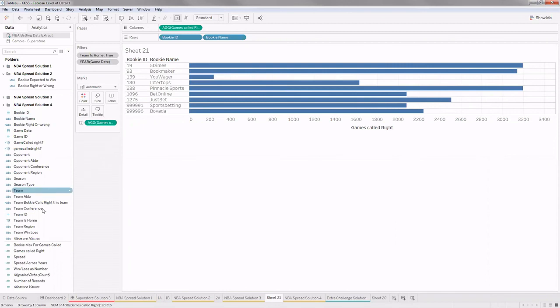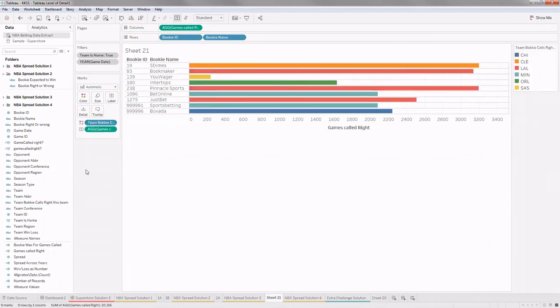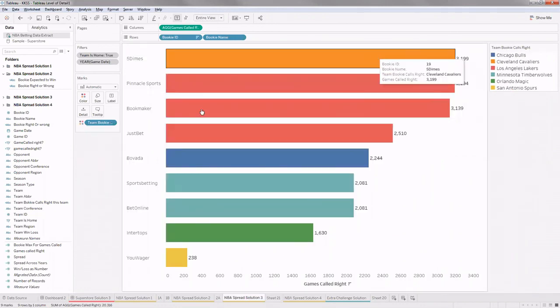So the last calculation which we made, let's put this on color, and we got the same. Let's go here and put the team abbreviation label.